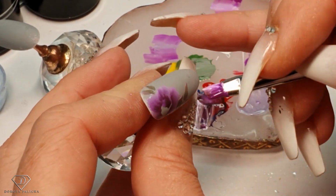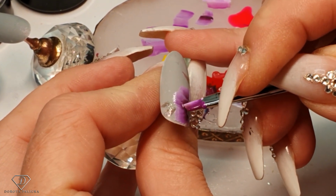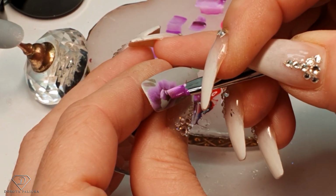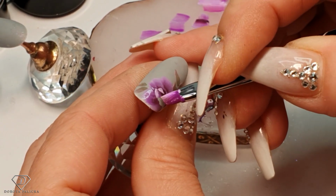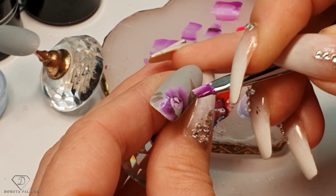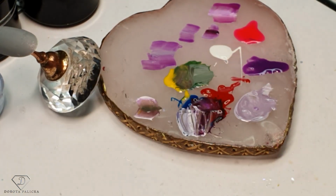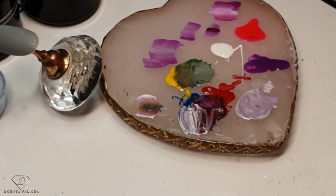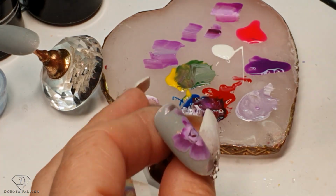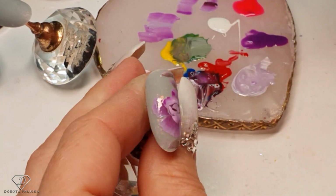Okay, so this is a part which I'm gonna use for the middle of the flower. Just a tiny touch. Then go inside and around it. Give it a cook. And then start painting another petal. So now I can paint the petal which I'm missing here. And the reason why I didn't paint it, I wanted it to start in that part.